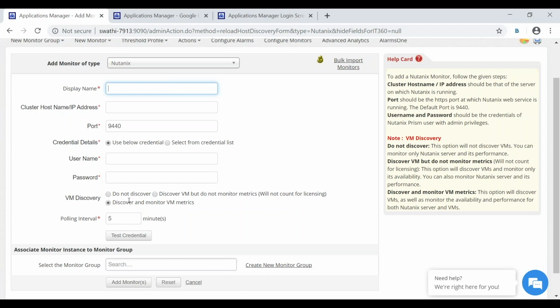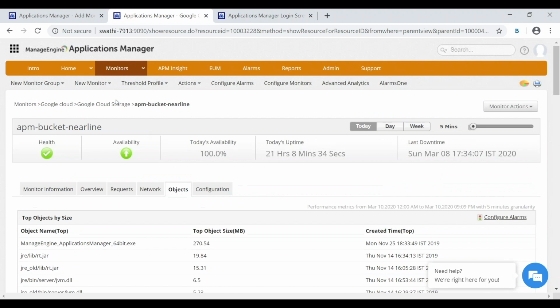Now, what happens if there are multiple virtual machines which are being added every time? If a user does not want these VMs to be monitored or discovered, or just to know the status, these options help the admin make use of the monitoring however they want it to be, be it do not discover, be it discover the metrics but do not monitor them, or discover and monitor the VM metrics. So these are some of the options which will have an impact on the new VMs that are added on the actual Nutanix environment being added for monitoring as well.